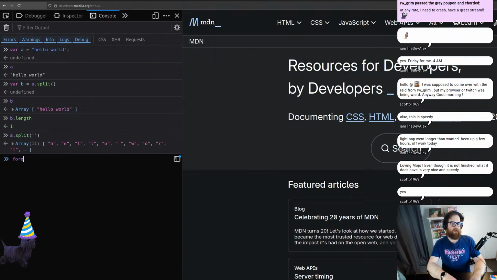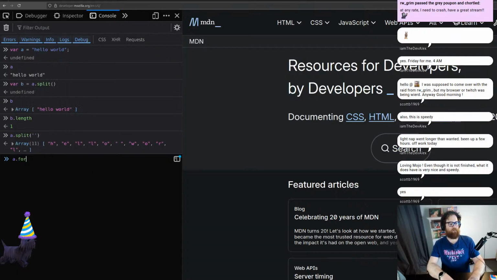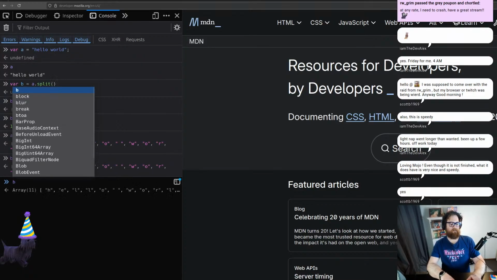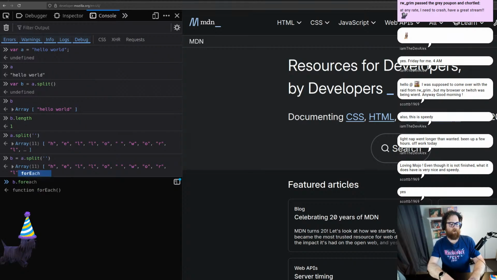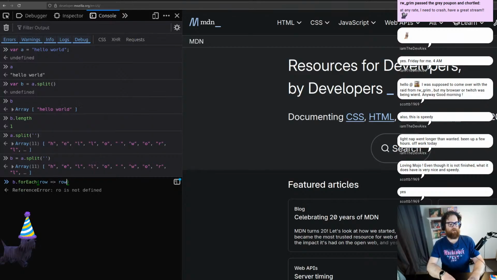From there, you can start doing some fun stuff. So forEach, hang on, I've done this wrong. Let's go b equals a.split, and then b.forEach, and let's go row, and let's just print out row.